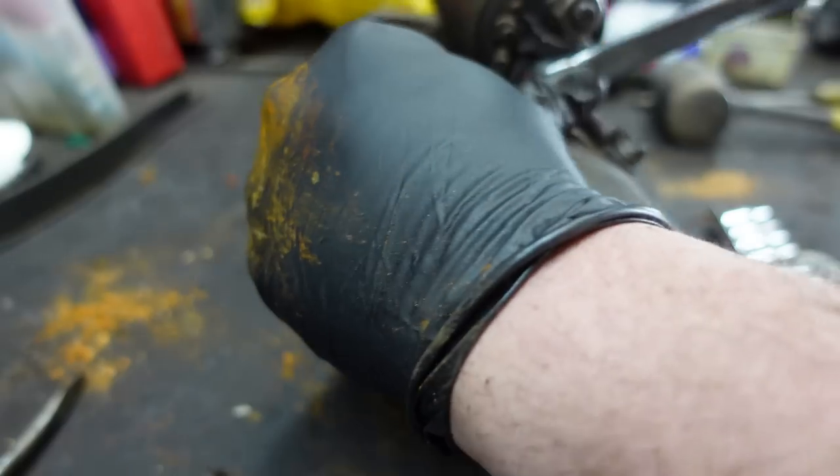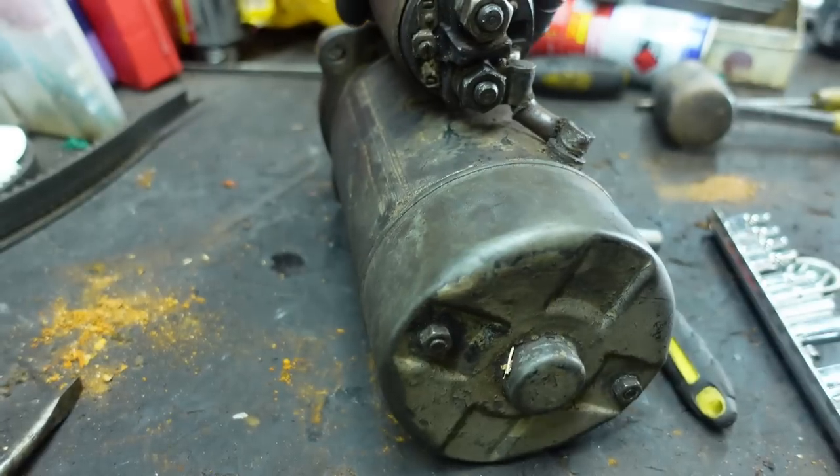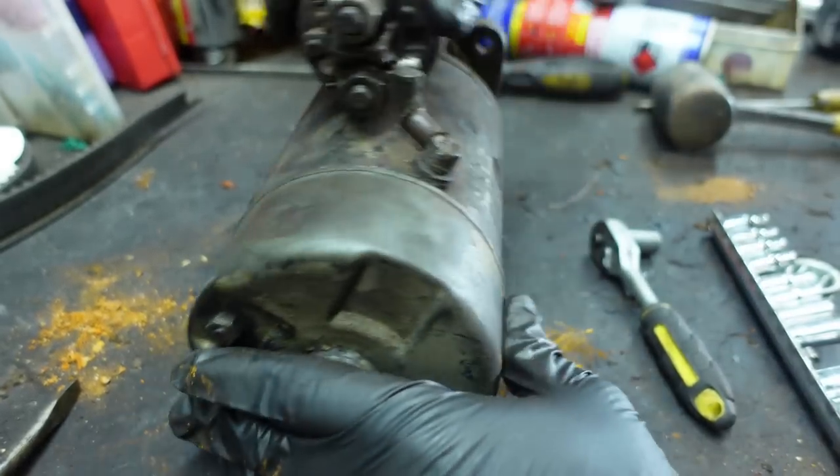Thin nut that. Okay. Well, I can't see any reason that that won't work. We'll go and put her on and see what happens.